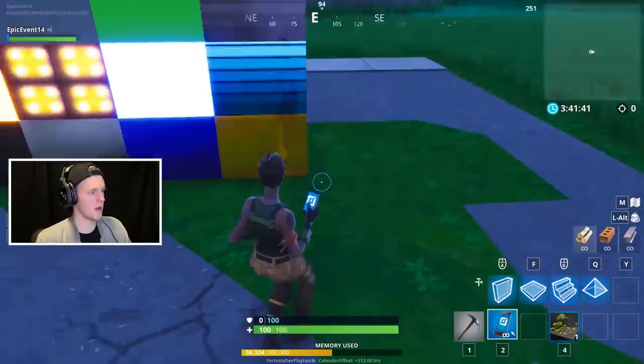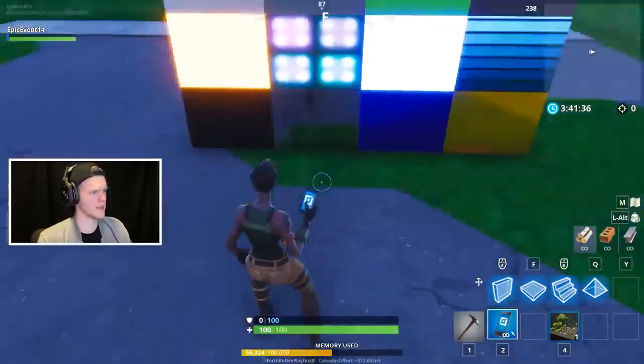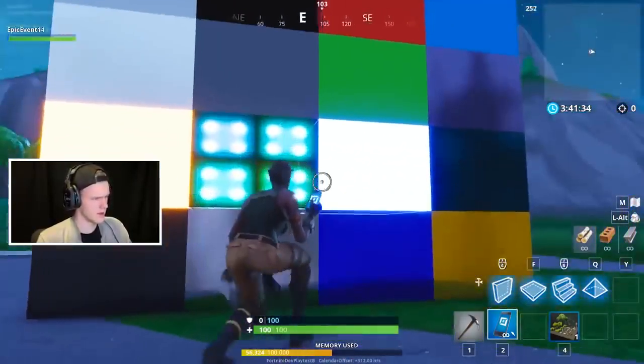Now at the current time, we've got 2 animated cubes, a light cube, 3 light cubes actually, some base colors to work with, and some reflective colors. That's kind of cool, actually.